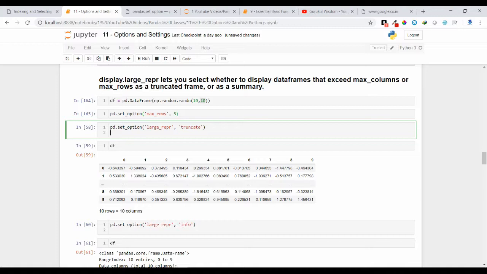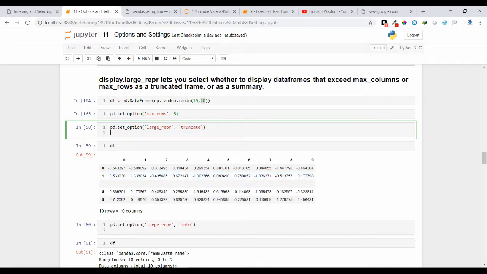Truncating means you just don't want to display the extra rows. For large_repr, you can set that attribute to truncate, then it will truncate all those extra rows, and it is going to display the required number of rows as set by your set_option.